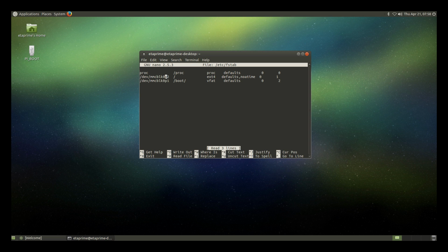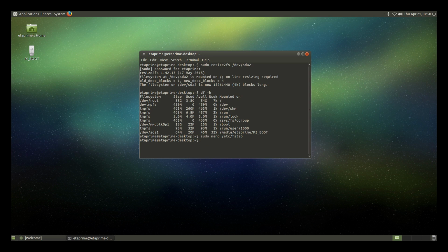Where it says mmcblk0p2, we want to delete this line, and we just want to change it to SDA2. Control X, Y for yes, and enter. Now, if you'd like to reboot, you can. I'm going to reboot one more time. So I'll just type in sudo reboot.